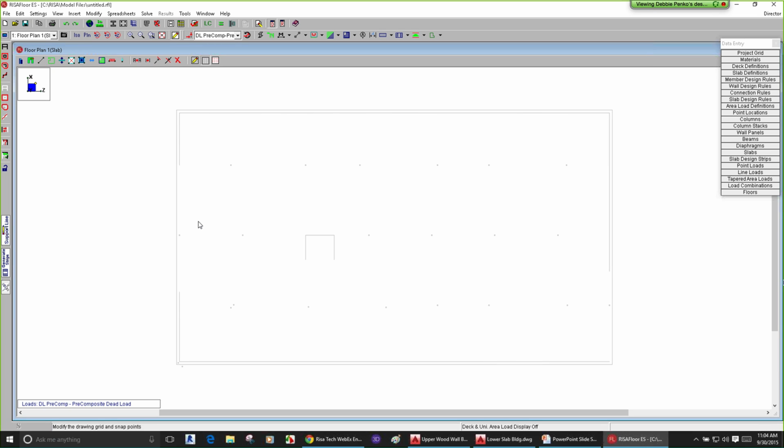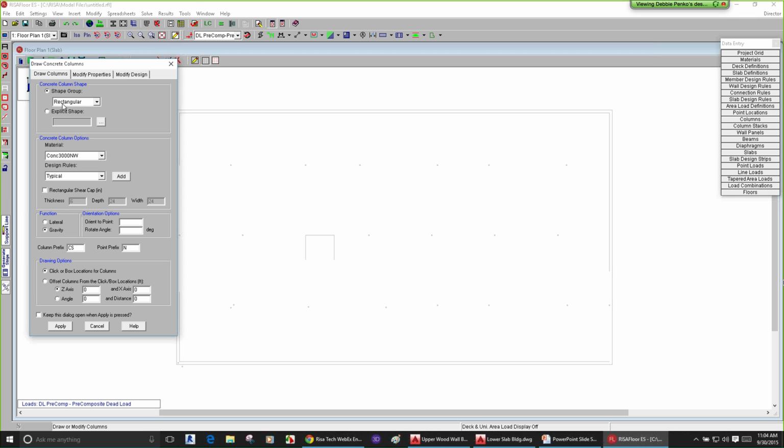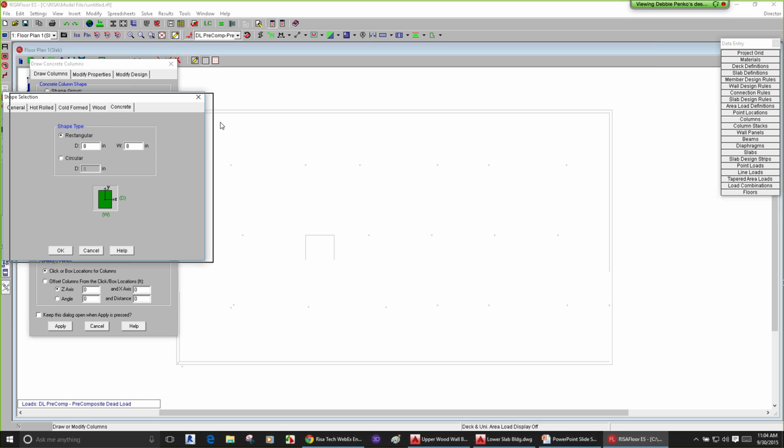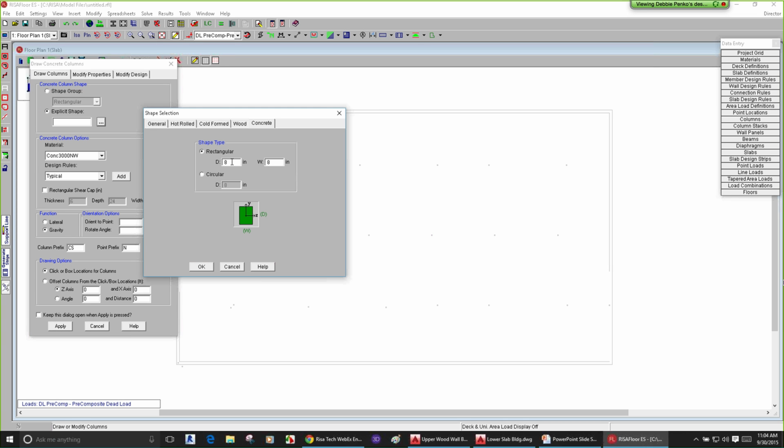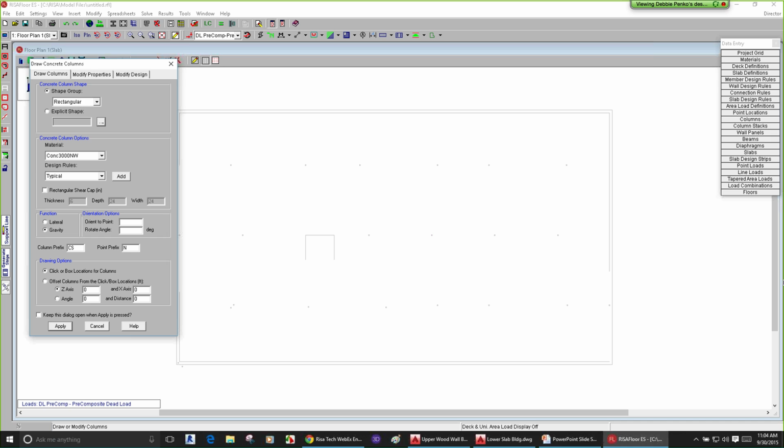So to start by drawing just columns, I have little columns located here. I'm going to click on the columns, and in RISAFloor, this is actually what we call RISAFloor ES. It's the elevated slab portion of RISAFloor. And it's a little different in that it's assuming I'm doing a concrete column, so it doesn't ask me what type of material to use. I can use explicit shapes if I want. A lot of times when I worked in concrete buildings, we had an explicit shape. We knew what the architect would allow us to do, so the program sizing it up wouldn't be helpful. But I'm going to let the program actually size it for me. I'm going to choose a 4,000 normal weight.